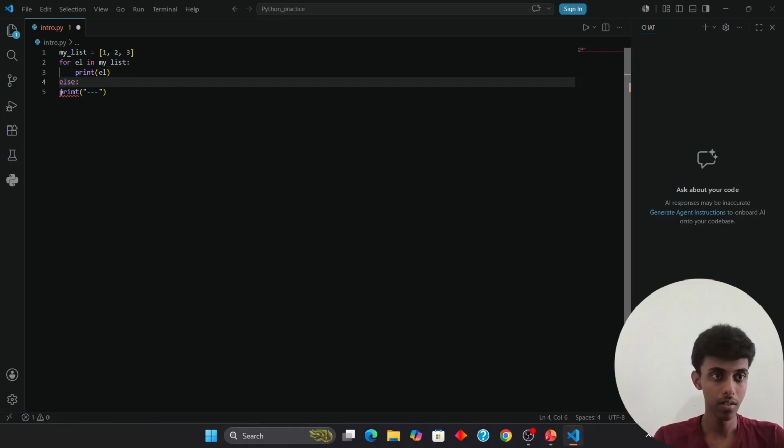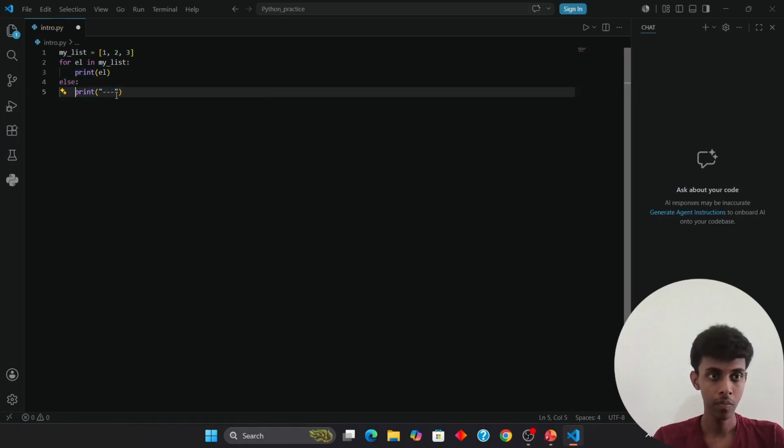Now we will print here its part, loop ended naturally.